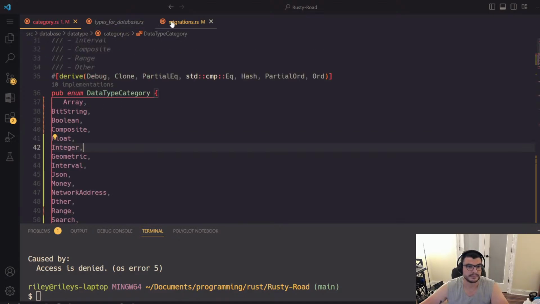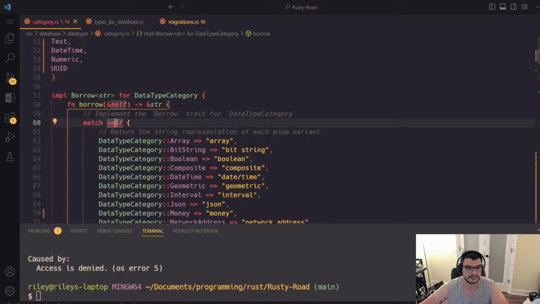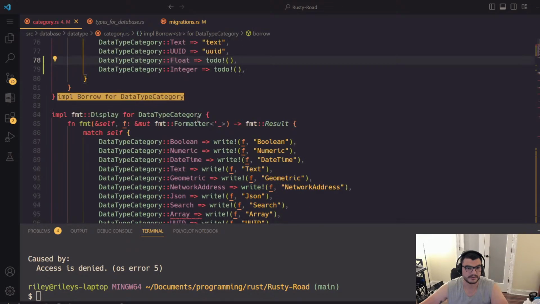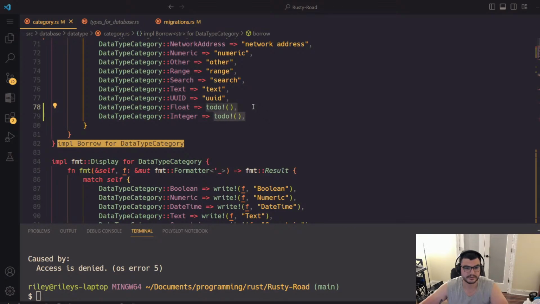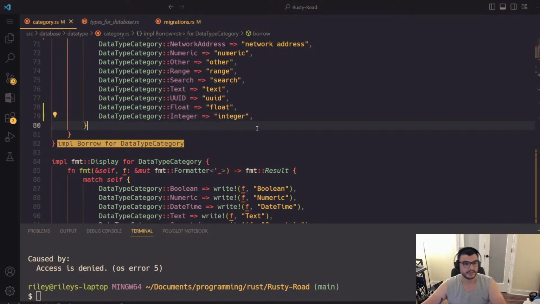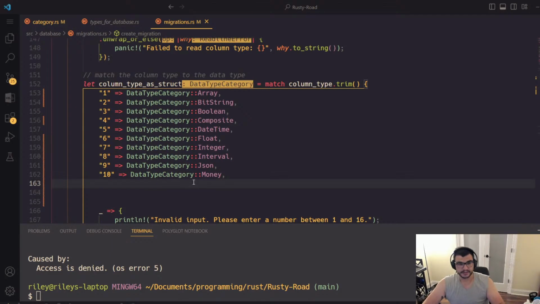Okay. So, this is mission. And just gonna fix this real quick. Fill this to do. Integer. And we can keep going from here.